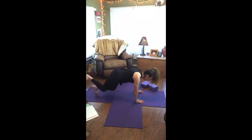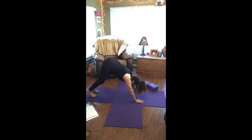Pull the muscles around your spine in to hug it in. Keep that spine long. 1 leg at a time, reaching it back, pressing through the heel, coming in. 1 more time, each leg, everybody. Give it a go. That's it. And then downward facing dog. Whew. Bring your feet to your hands.